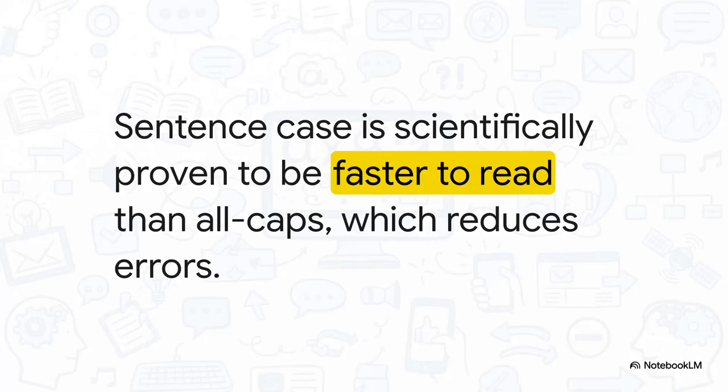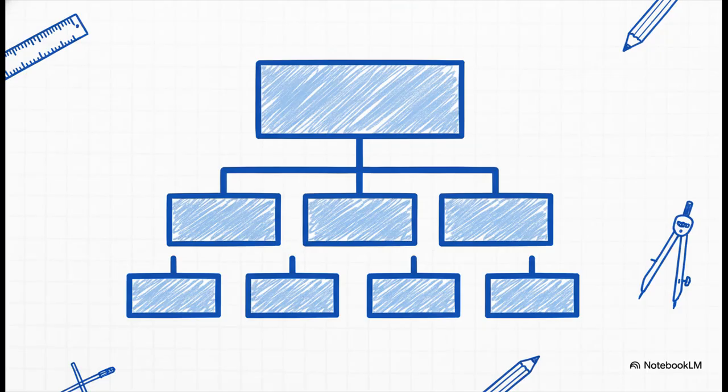You see, this isn't just a style preference. There are actual studies showing that our brains can process sentence case measurably faster. And for someone doing, say, high-volume data entry, that little speed boost directly translates into fewer mistakes. It's a huge deal. But hold on, because this choice between all caps and sentence case, it's not random. In really well-designed financial software, it's actually a critical piece of a very sophisticated system, one that's built to give you information at a single glance.